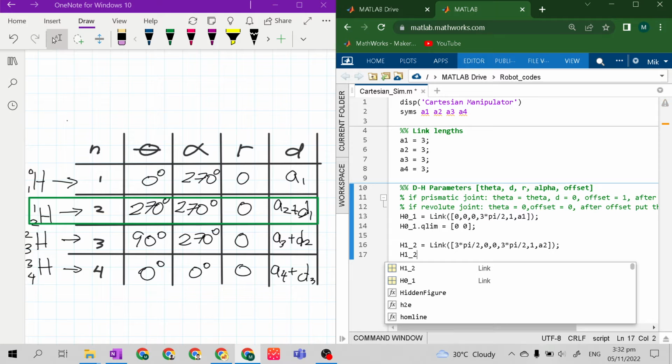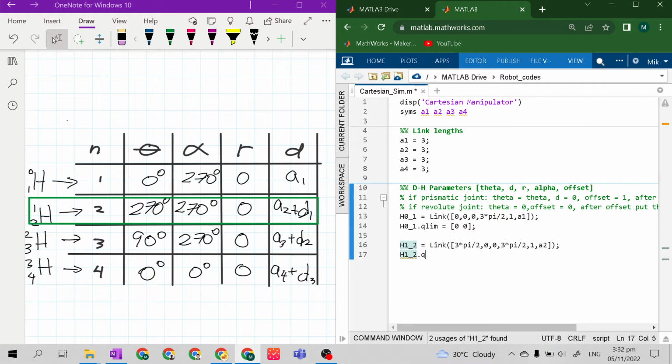So H12 is equal to Q. H12 dot Q limit is equal to square parenthesis, semicolon. Okay.